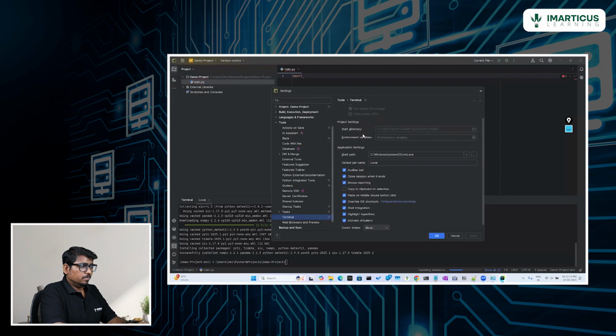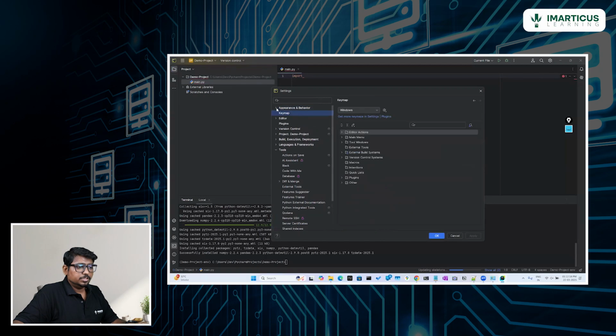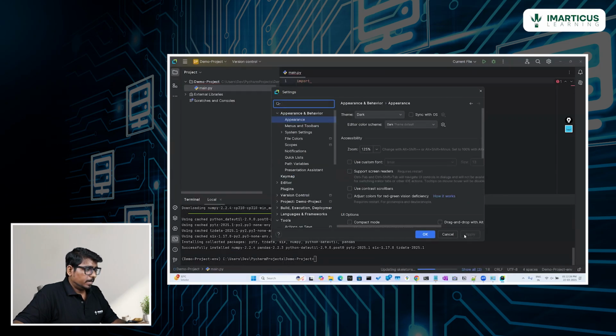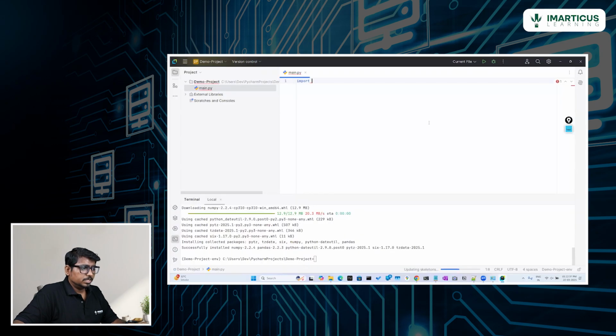Now let's import one package, import pandas. Okay, for code I also want to change the font. Let's go to settings. This is a one time process, all these settings. Let's go to the code part, editor, code editing, and then font. Then change the font size from 13 to, let's say, 18. Click on apply. Okay, so these are the settings that you need to do once you download PyCharm.